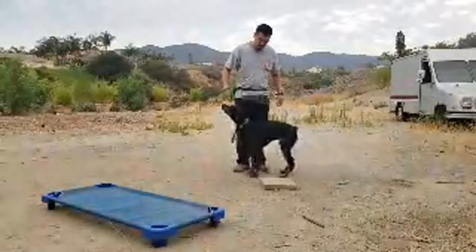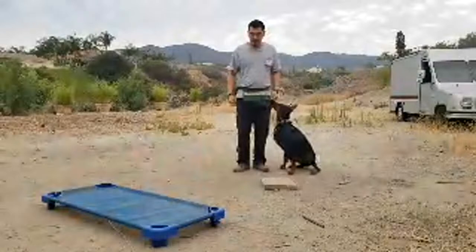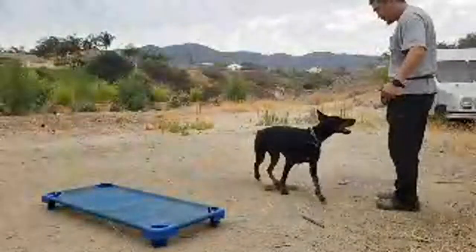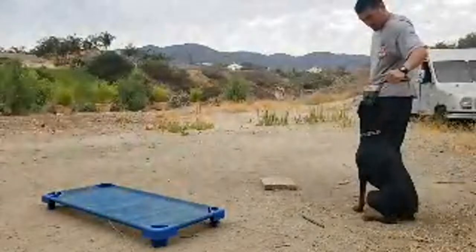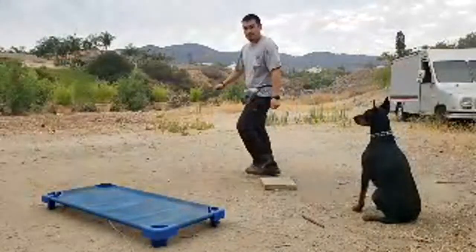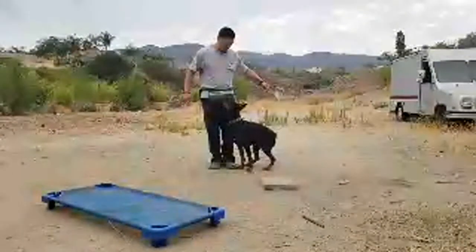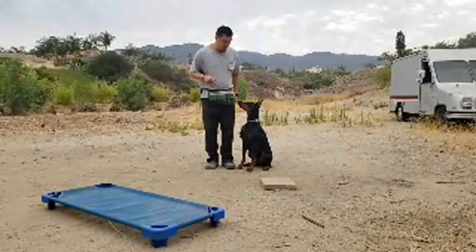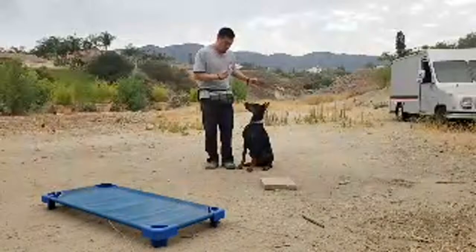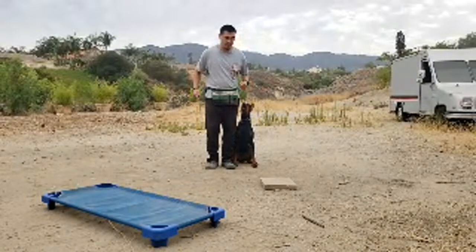All right, got my clicker. Good job, girl. So, let's see here. Focus. Good. So like, heel. I'll show you this real quick. Heel. So, as you can see, her body isn't straight, right? And there's little cues that I can do to say, no, no, no, readjust your position. Yes. Okay, just like that.